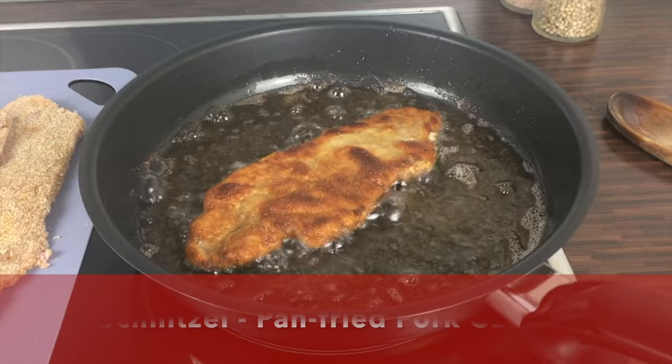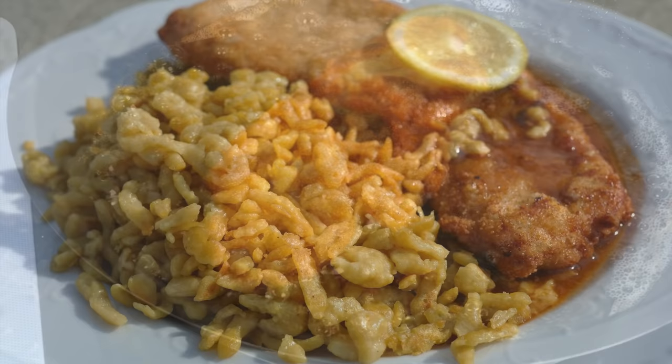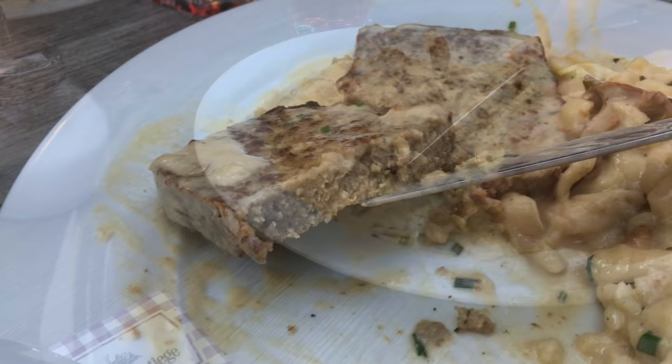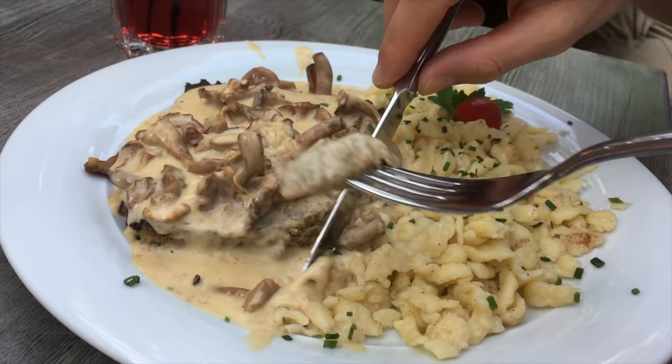There wouldn't be a German meat video without mentioning German Schnitzel. In Germany when we talk about Schnitzel we usually mean a boneless pork that is coated and fried. The first original Schnitzel comes from Austria and it's called Wiener Schnitzel — made of veal and served with potato salad and lingonberry sauce. In Germany you can also find Schnitzel Wiener Art, the pork schnitzel served with different sauces such as cream, hunters, gypsy and onion sauce.